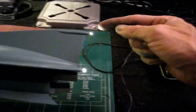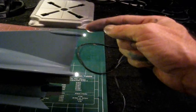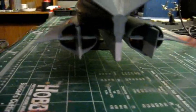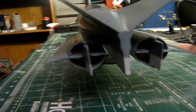What I wound up doing is I shaved these down just a little bit more, and then I kind of puttied over these on the edges, and then I sanded them down so I get just the very tip of that lighting instead of having the entire bulb lit before. So I think that looks a little bit closer to scale. And hopefully here you can see, well, the shadows aren't showing it too well, but I've got the props in there and they look really nice. They're a nice bronze color, and so that's really good.